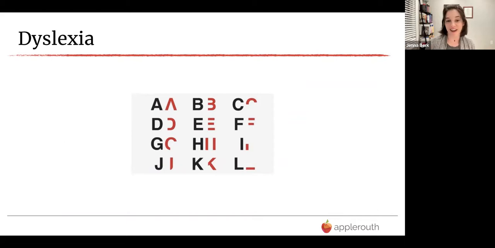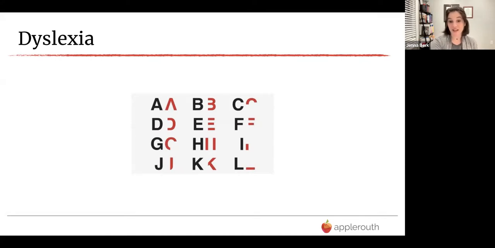And this graphic that I have right here is actually really cool. This is a font that was created by a graphic designer to mimic what it feels like for a dyslexic person when they are reading. So it's not how a dyslexic person views letters. The idea is to make the English language as confusing for neurotypical people as it is for dyslexic people. So I think it's really, really cool. You should definitely check it out on the internet.